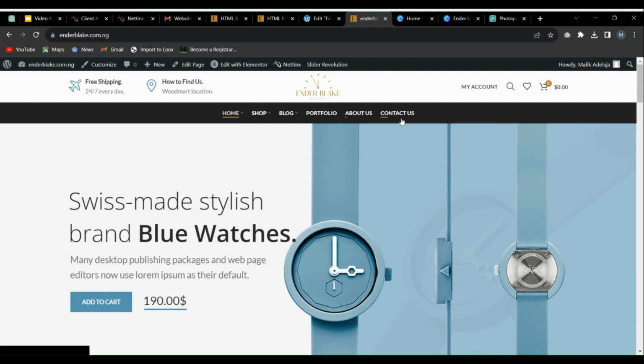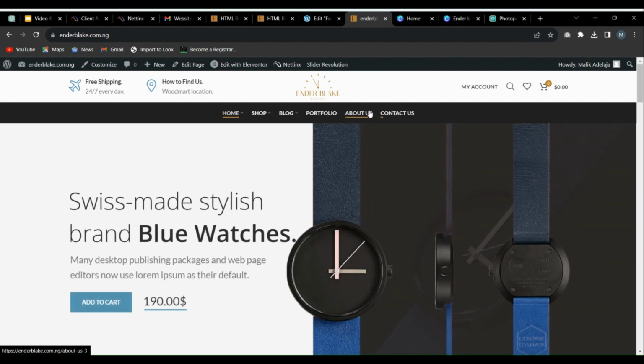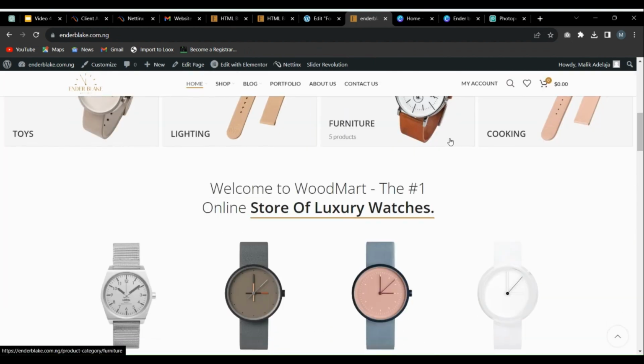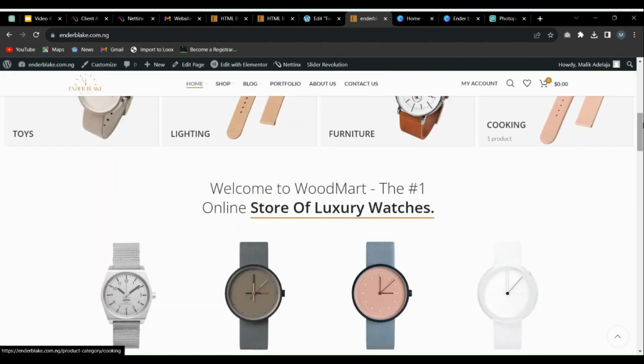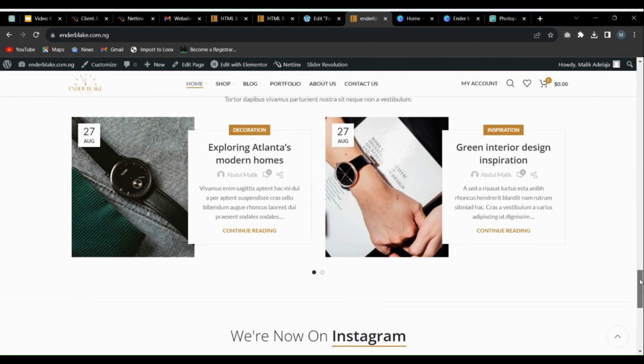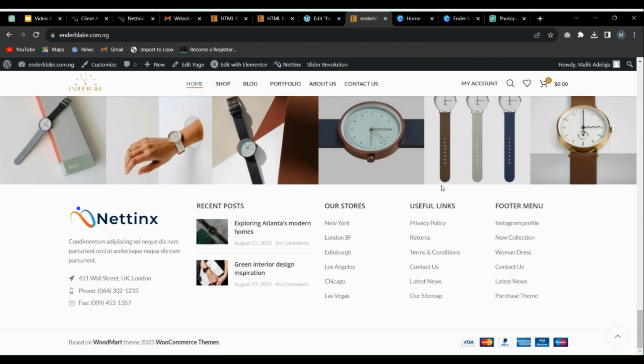What we want is just the pages, probably the home page, the shop page, the blog page, about us and contact us page, depending on what you want. It's your website, you can have more pages. For an e-commerce website, it's not compulsory, especially if you're in Nigeria, but it's good to have your policy pages, your return policy, your privacy policy. Those are the things that make you look professional.